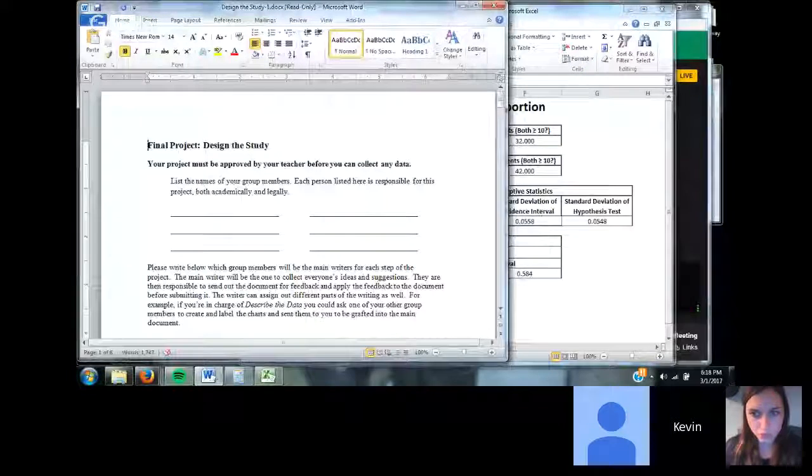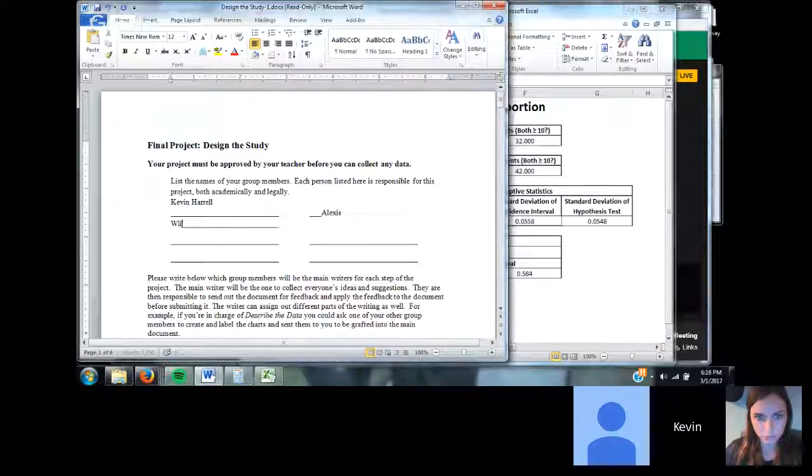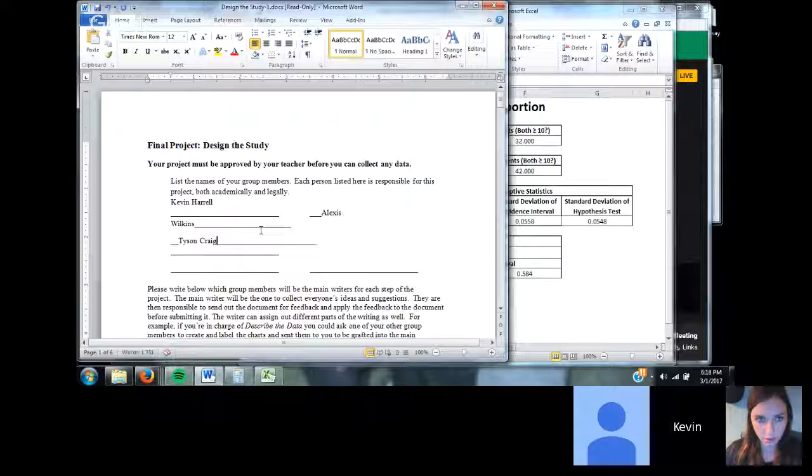Can you guys see the document? Yeah. Okay, so if I just put our names in here. It's kind of like this would satisfy ultimately the requirements to submit an approval, I gather, at least.